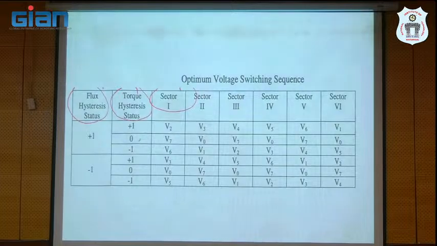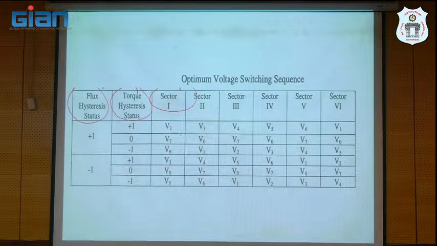You got my point? Positive one is nothing but the actual signal is less than your reference. Error is positive. You need to accelerate. Hysteresis state is -1, nothing but error is negative. So the error is negative, it is more serious. It is crossing your bandwidth. That is the problem, right? That's why hysteresis states give the seriousness of the error. Based on the seriousness of the error, we have to select proper switching states so that we can control the torque and flux in a particular sample period.